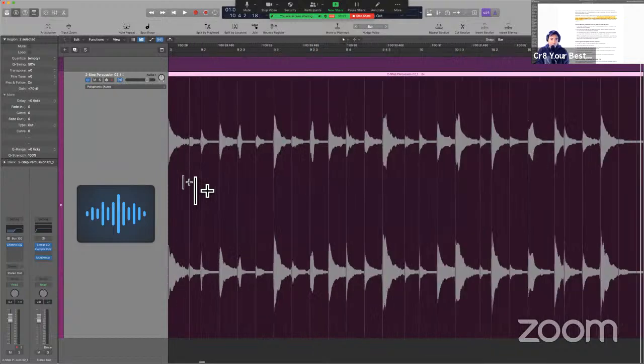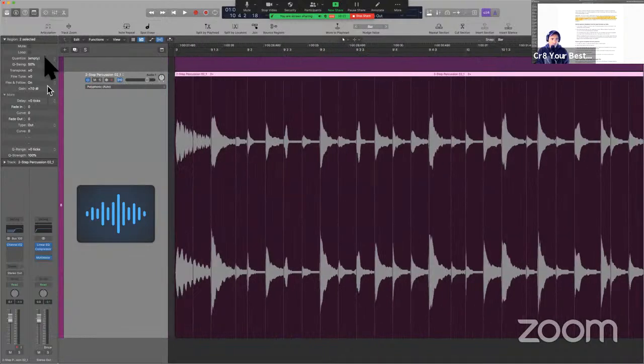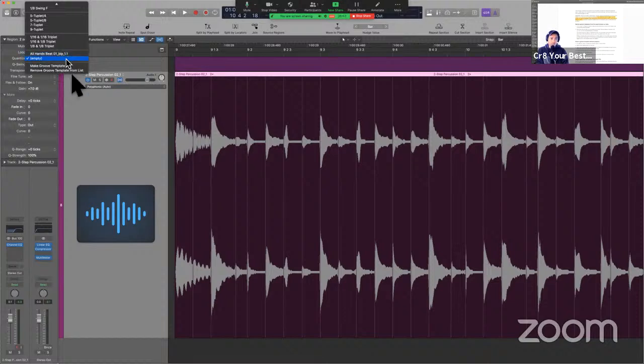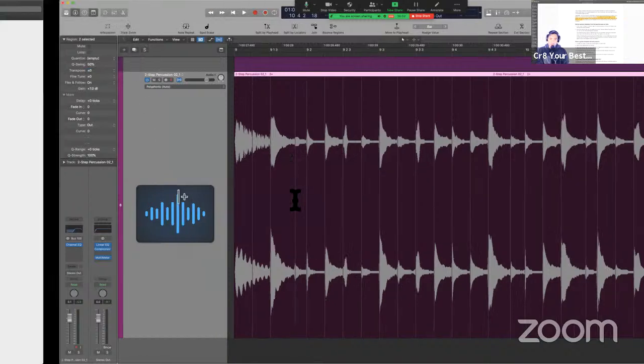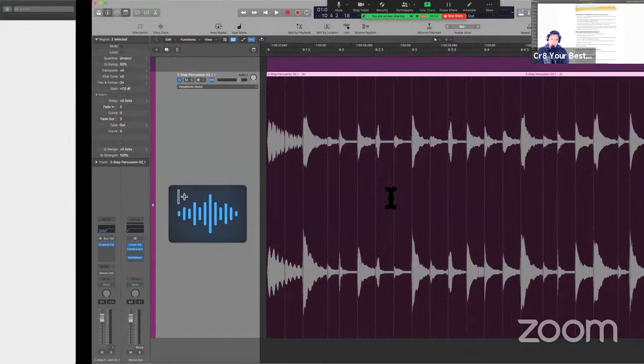Nope. Looks exactly the same. It says that the groove template is now at 0, or empty rather. If I hit Command Z, yeah, everything is exactly the same. So I think that what they meant to say was it's not going to change the quantization value, but you will not be able to access that feature once again. So we still have All Hands Beat, which is the original that we made, but this now has been rendered useless. So let's move into sharing a groove template.